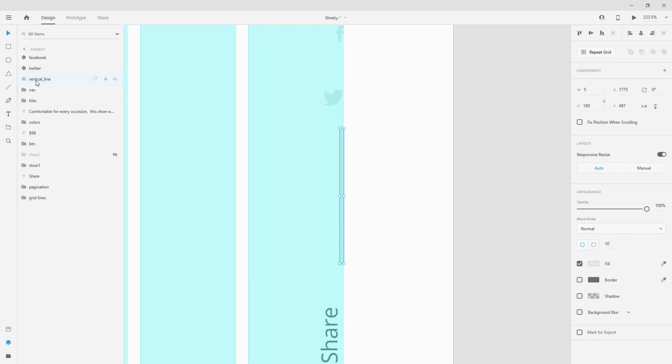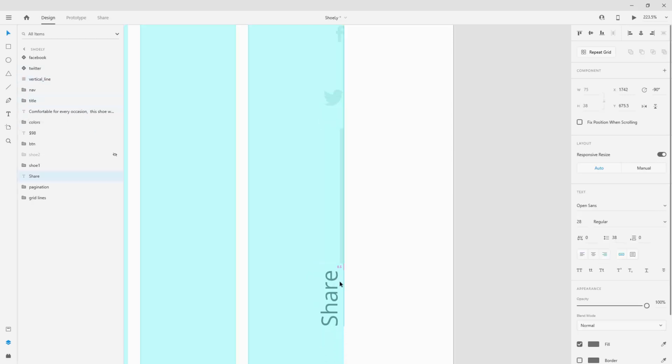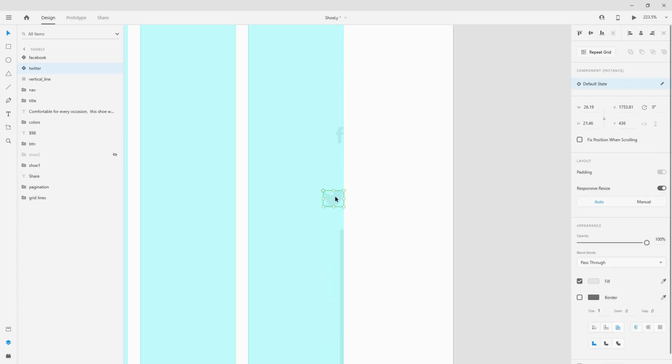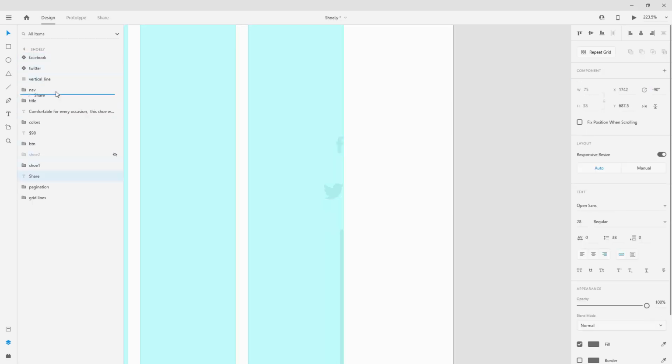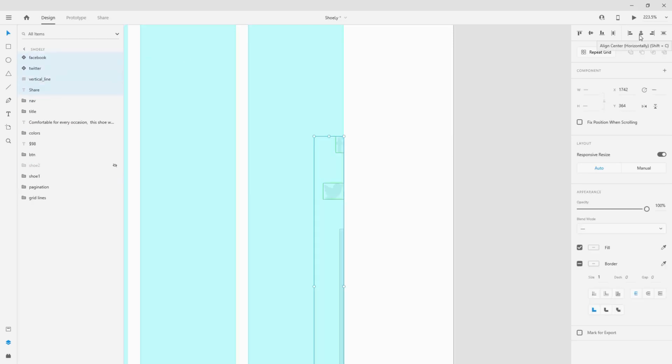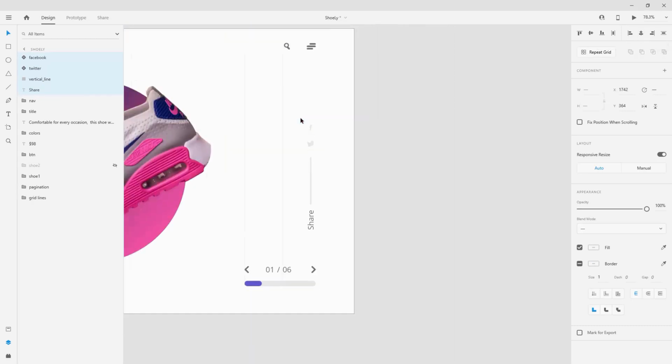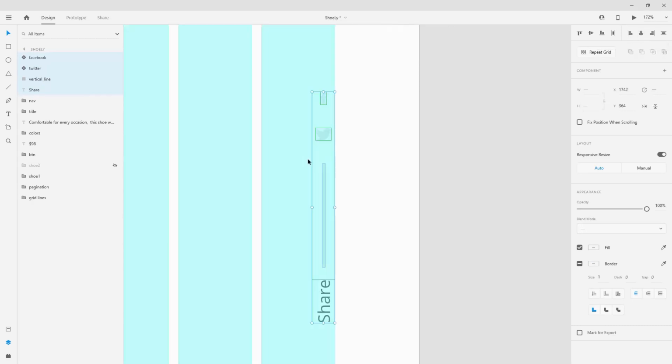Next, I'm going to use this share text, move it all the way to here. Then hold shift 1, 2 to move it 20 pixels down. And for the icons themselves, I'm going to move them 40 pixels, so shift 1, 2, 3, 4. And I'm going to do the same for the Facebook. So simply hold your shift key until you are there. You're going to have some half pixels some of the time because of the way icons look. Simply select them all and then align them like this. So now it looks much better than it used to.